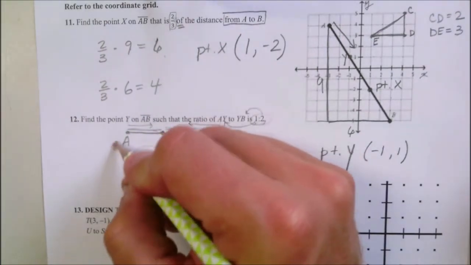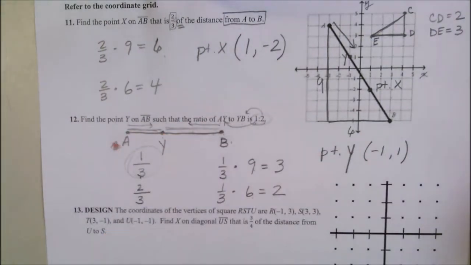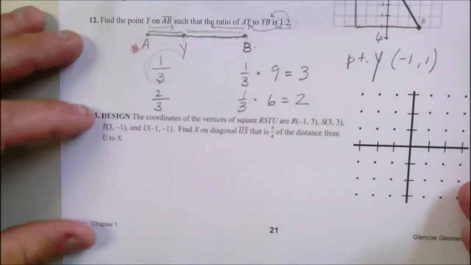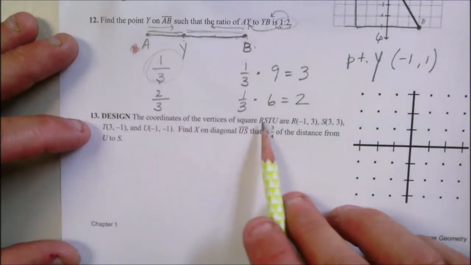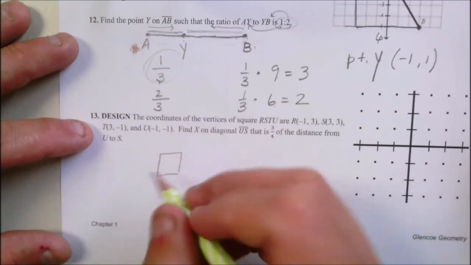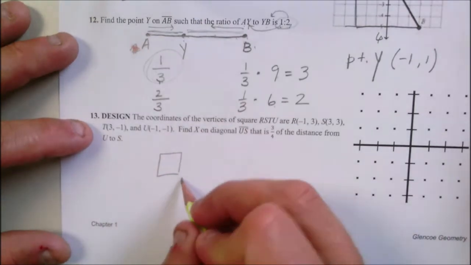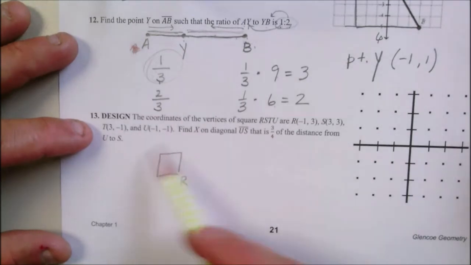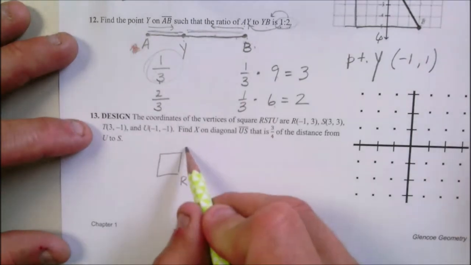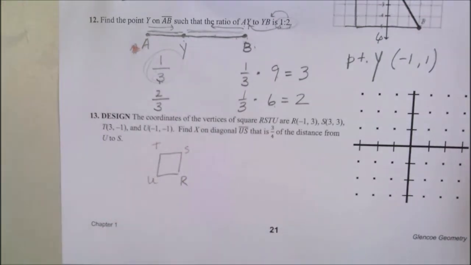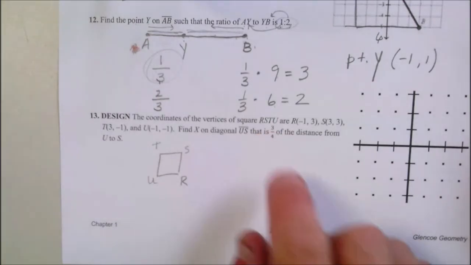So again, just using those ratios along a diagonal line is not hard. It just kind of changes things up, okay? Now, from there, let's see here. The last problem says this: the coordinates of the vertices of a square, RSTU, okay, these are in consecutive order, so whenever you have something that says RSTU, you can choose one of the vertices. Say I put that one as R, and then you're either going to go clockwise or counterclockwise. It doesn't matter for the next point. So if I was to go counterclockwise, it would look something like that, okay? I'll graph the points here, but we're just going to connect them in that exact order right there.